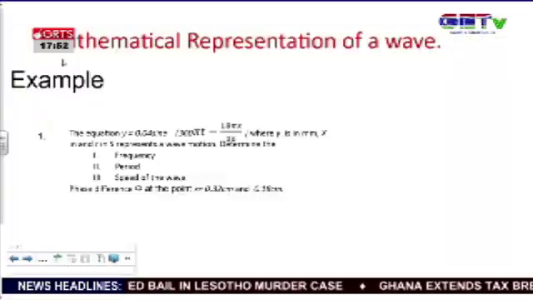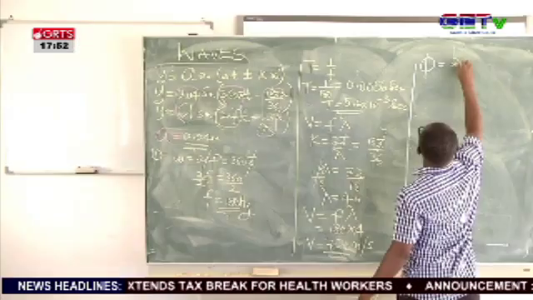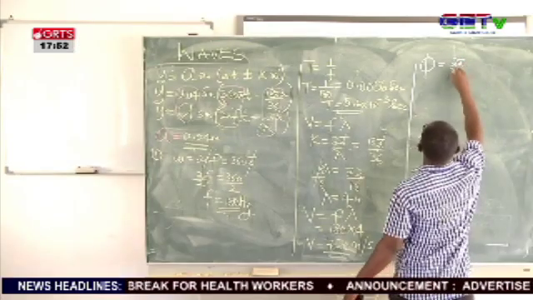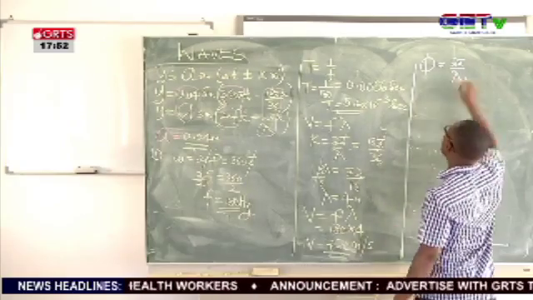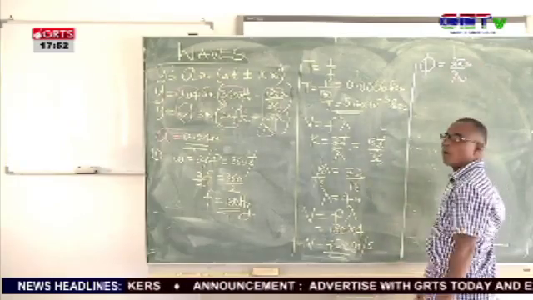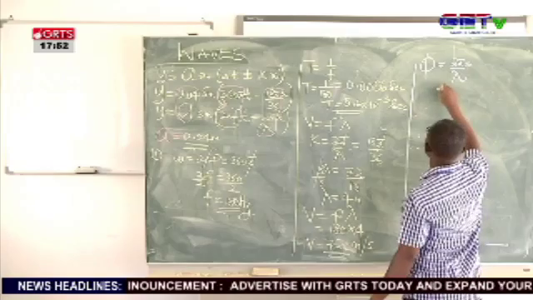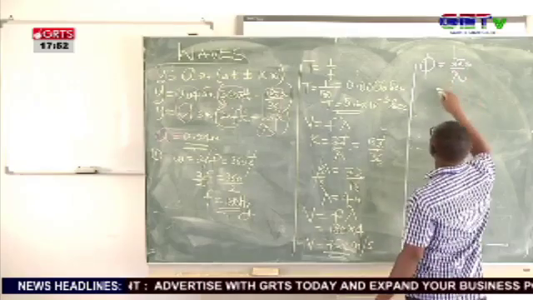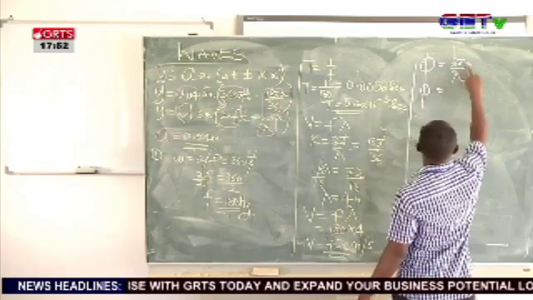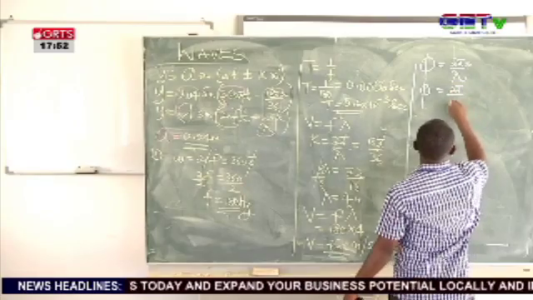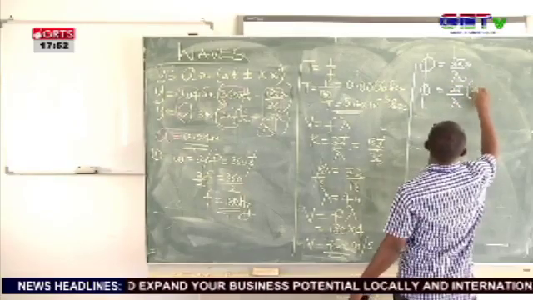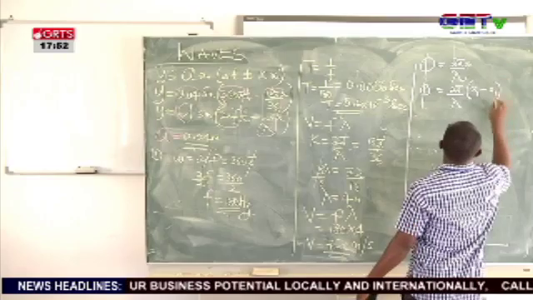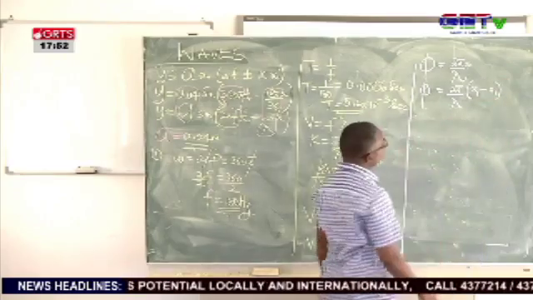Now I want to move to the last question there. It says, what is the phase difference? The phase difference, remember, was this, which was 2 pi over lambda times the difference in position. What was the phase difference at some point x? So now this x is the position of the wave particle at some later point, with respect to the first position.